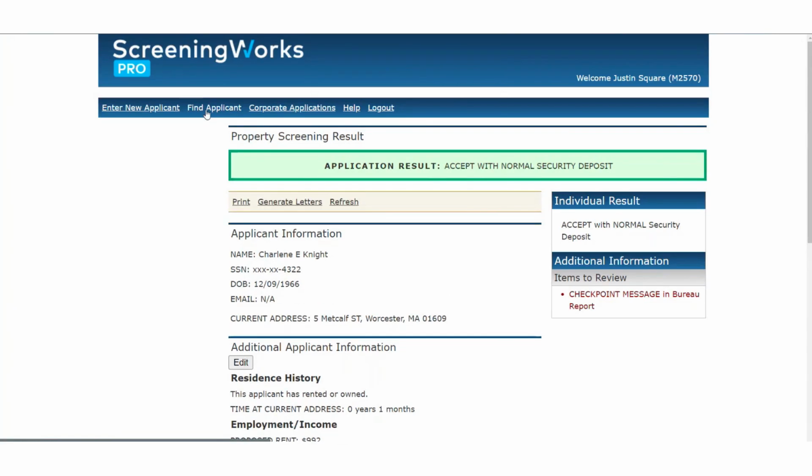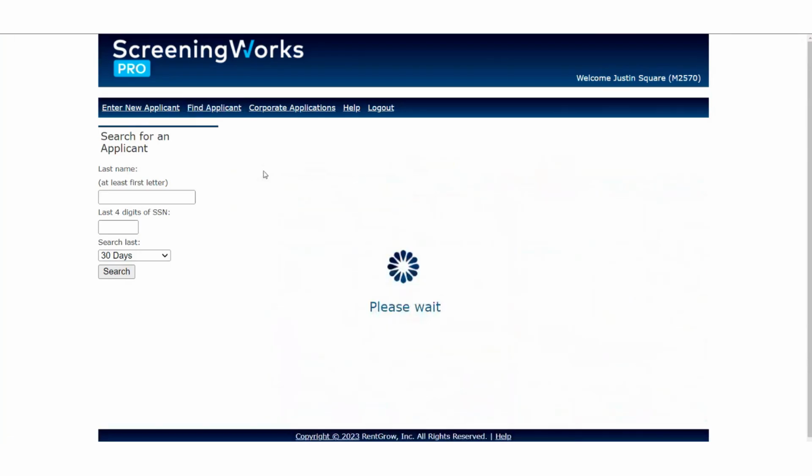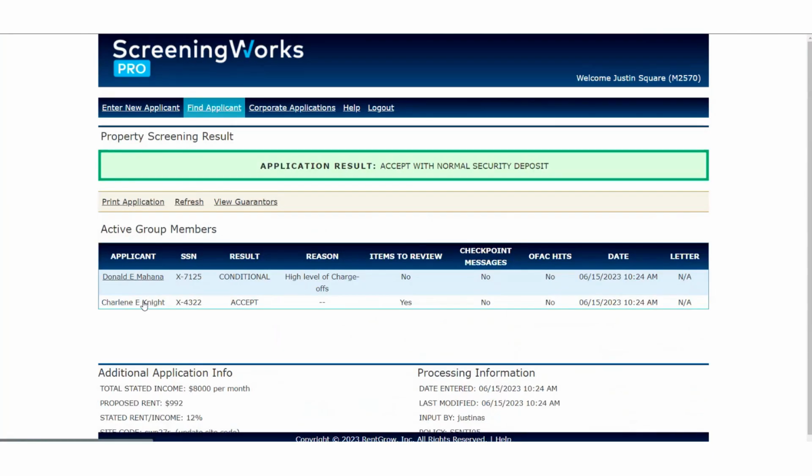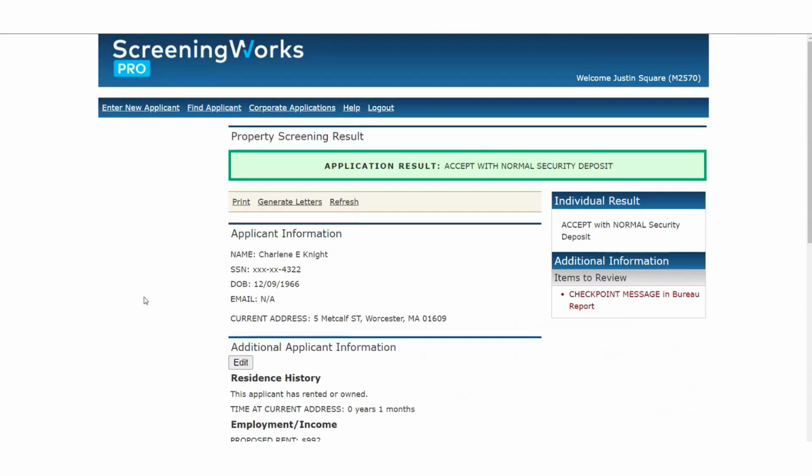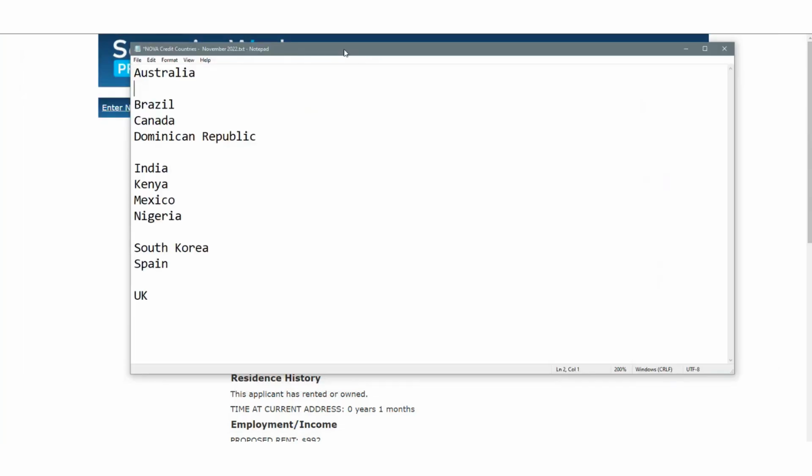And while he pulls that up, I just want to let you know this is an optional thing for those applicants that are international. And only certain countries it can apply to. But if they are ever interested in it, it's an extra $50 they will pay. Just in case they can't get you the other documentation, this is another option for them to use. And let me show you that list real quick of where those folks are, and I'll talk about what it means. So up on my screen right now are a list of countries.